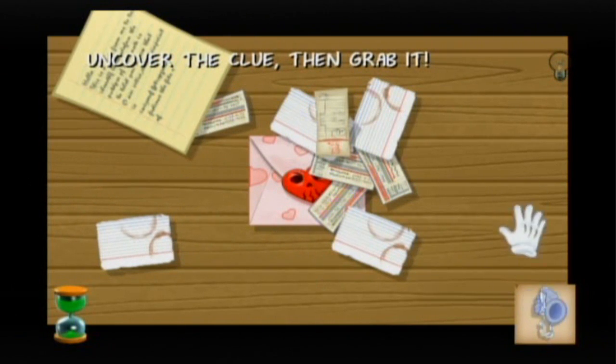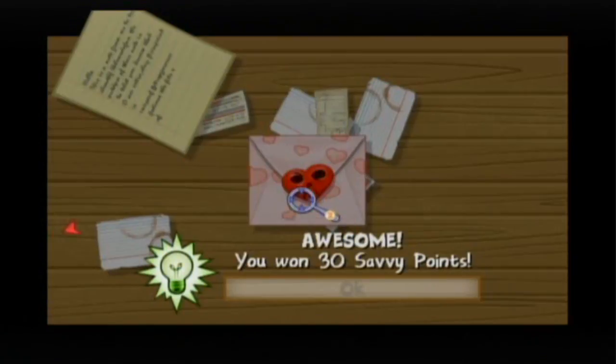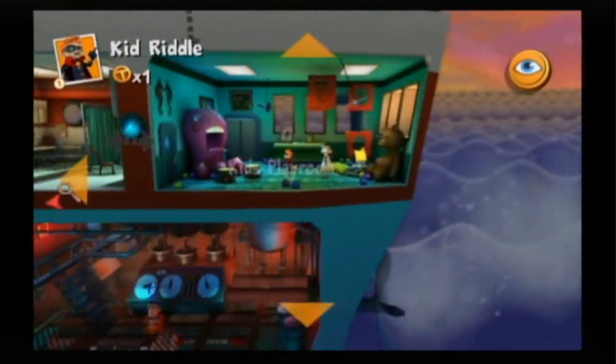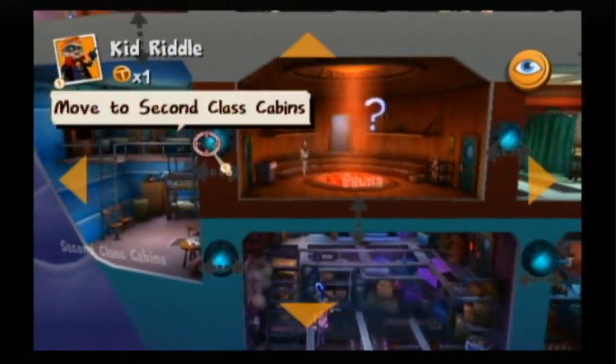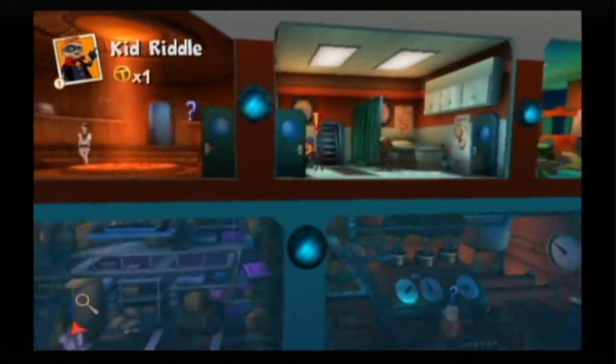The story mode will take you about 4 hours to beat. And while the party mode is kind of fun, it does get a little bit repetitive with no storyline to go along with it. I wish they had a bunch of pre-made storylines that they could use for the party mode. Right now, while it is kind of cool to figure out alibis, after a while it does get kind of boring.